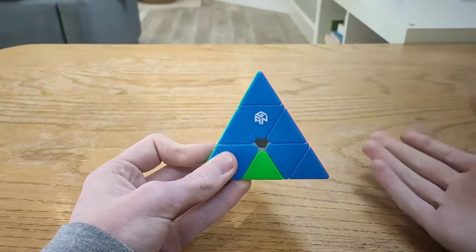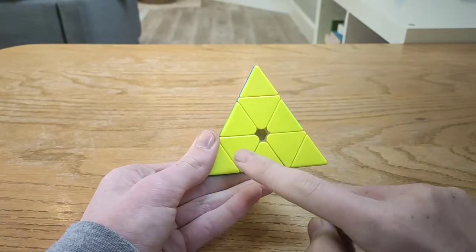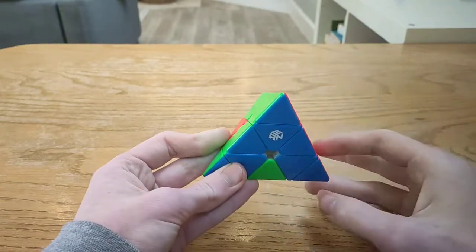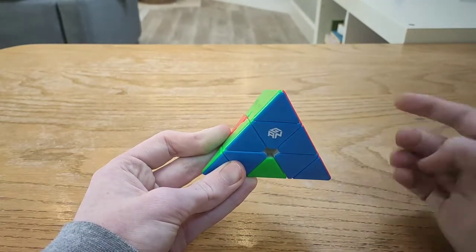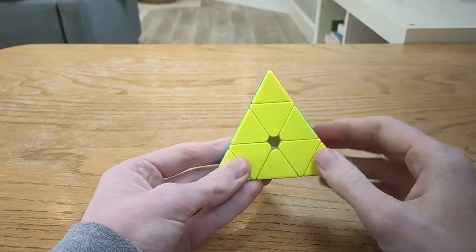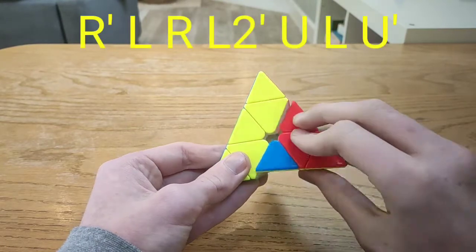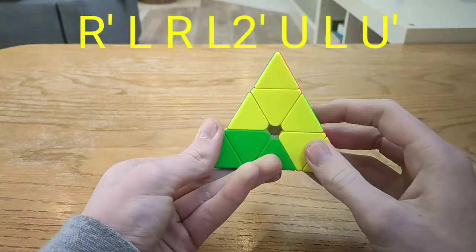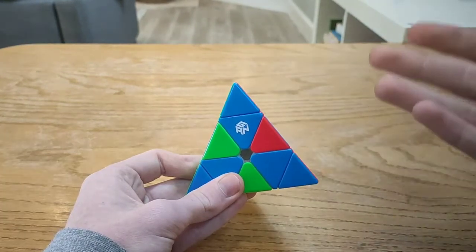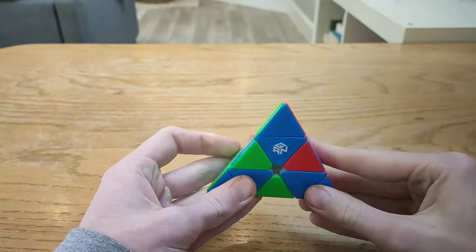For the last set of cases, none of your three edge pieces in your side are correct, and they all need to be cycled around to the left. And the first case is where you have a solved top, and the algorithm for this, holding your side to the front, is. Again, with the rest of these cases, you can hold the bottom any way you like.